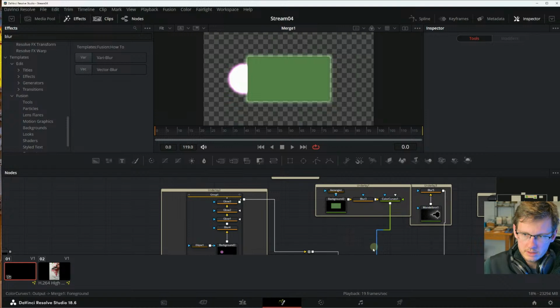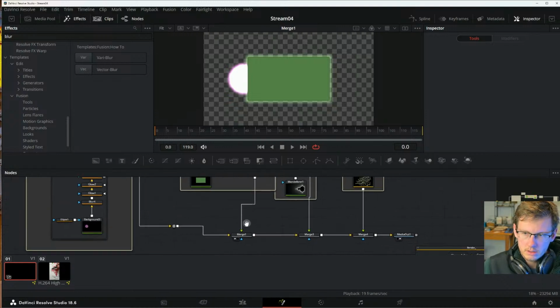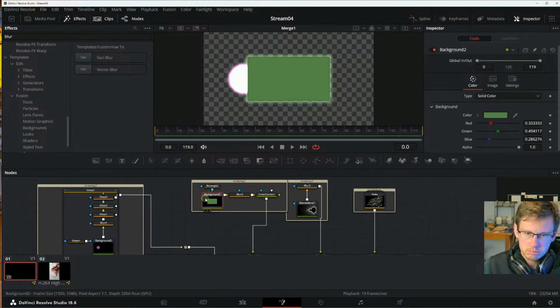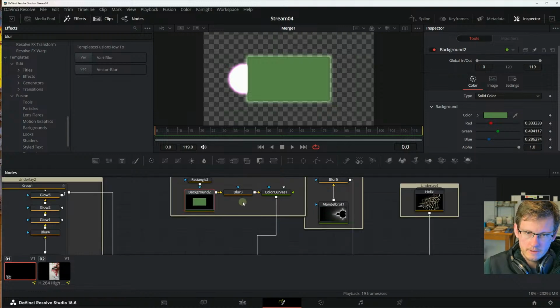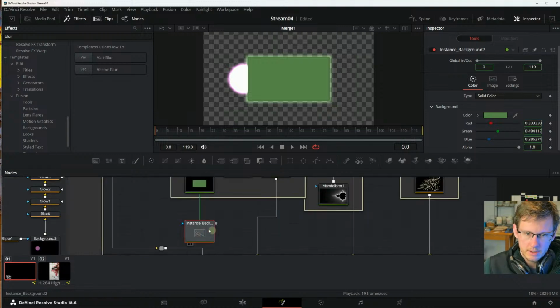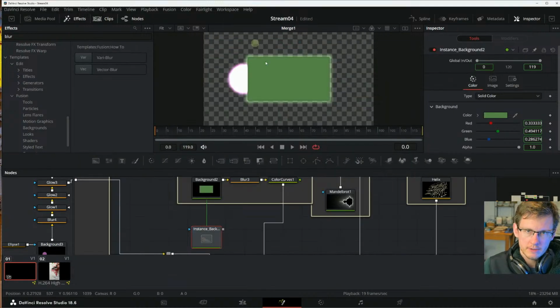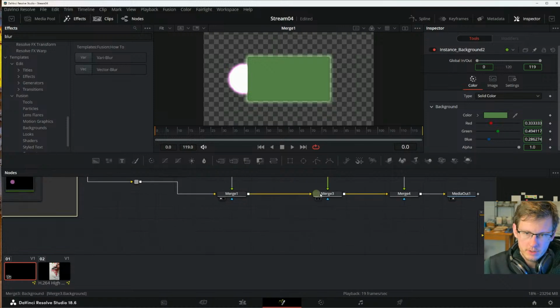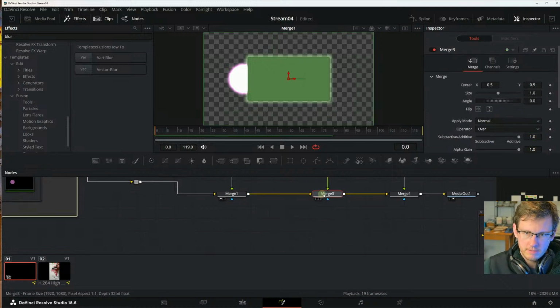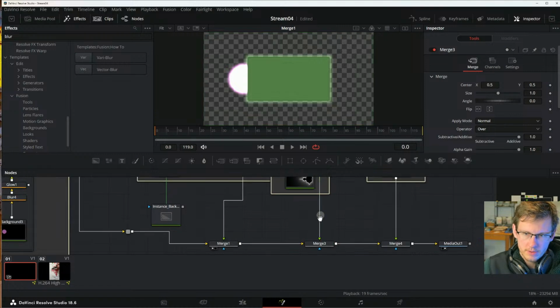Which one should I instance? Command-Shift-V. Okay. Oh, they're linked that way. And then to put it between specifically where you want it to go, Command-Shift-V. Let's put it here.